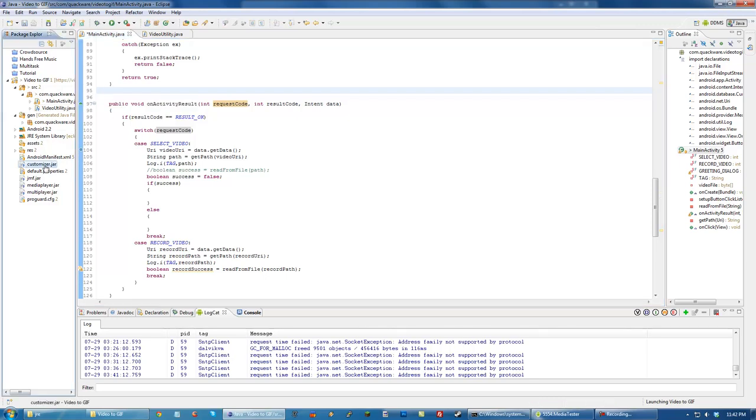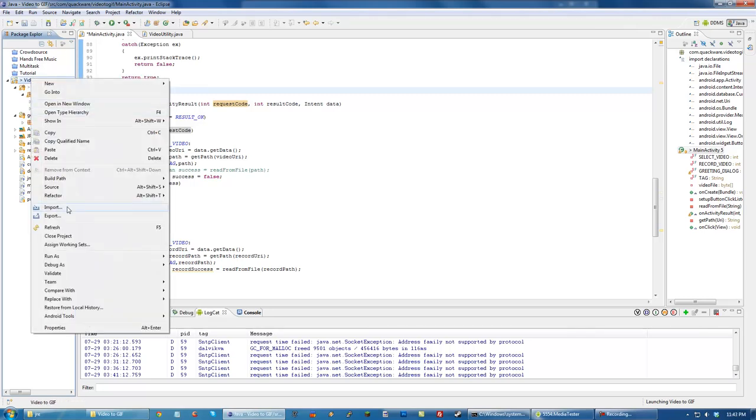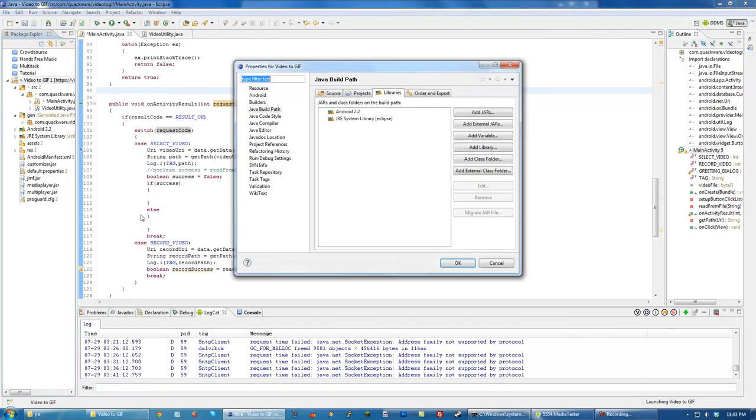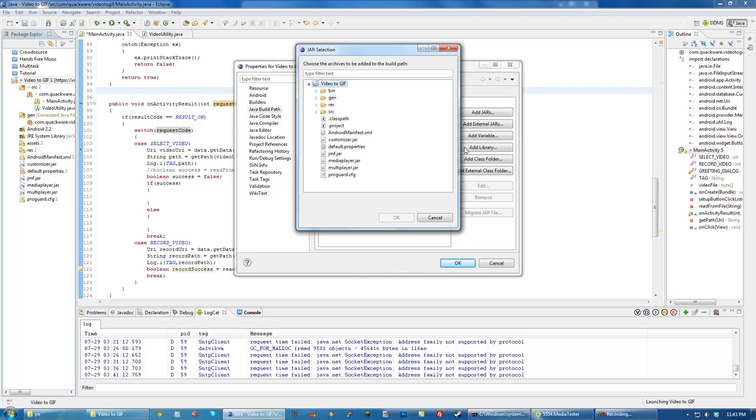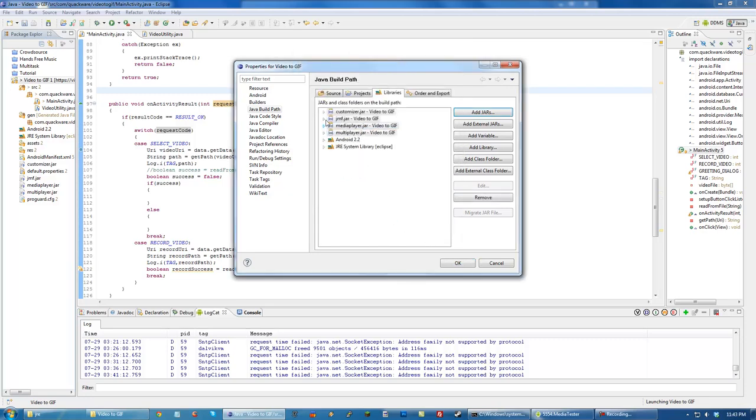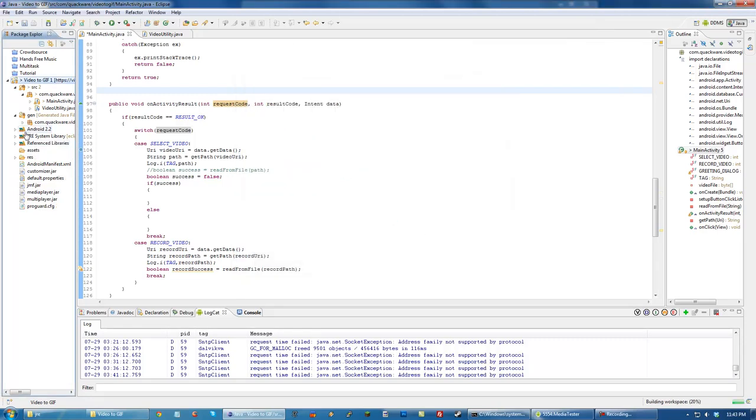Now I've already added the .jar files for the media framework, but we still need to add them into our projects. In order to add a jar to your project, which is a pretty useful thing to do, you go to properties for your project, Java build path, and external jars or add jars. One of them is for jar files that are outside of your project, and the other is for ones you've put in your project. I've put them in my project, so we can just add these three. Hit OK, they show up here. Hit OK, and they should show up in reference libraries.